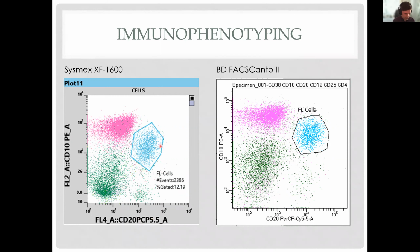And then with the suspected follicular lymphoma cells, we see that the CD10 expression is weaker than our blast cells, and they're also positive for CD20. So that is in keeping with follicular lymphoma. Something to be careful of with follicular lymphoma: this patient hasn't had any treatment, but if they had done, it could have been rituximab, which targets the CD20 antigen. So you may experience a loss of that CD20 antigen.